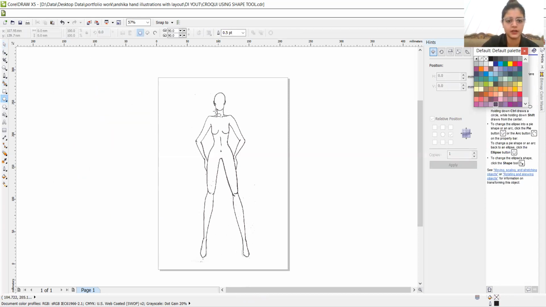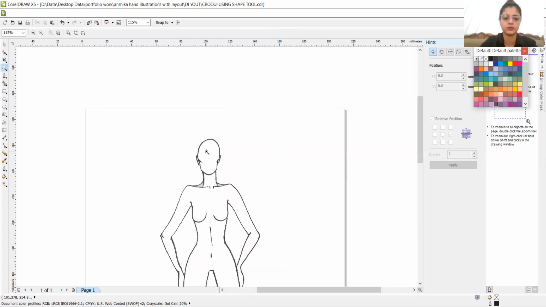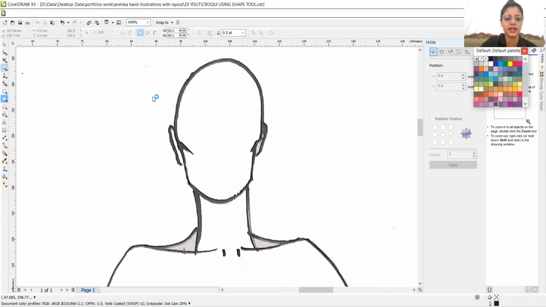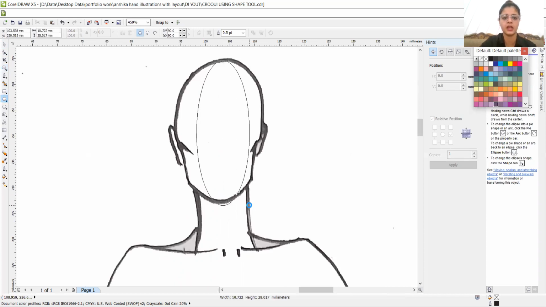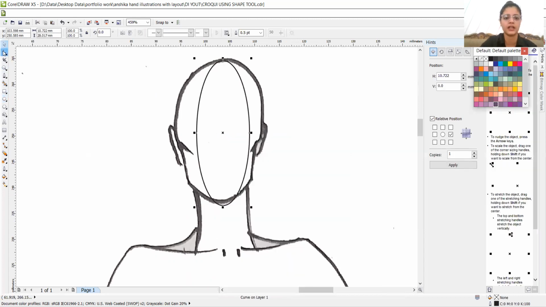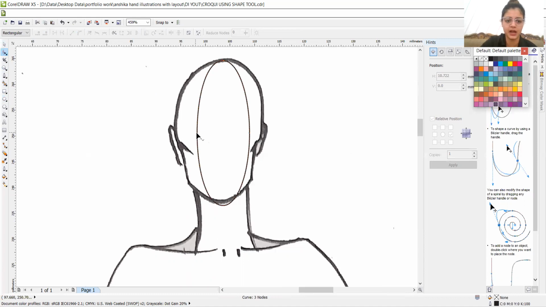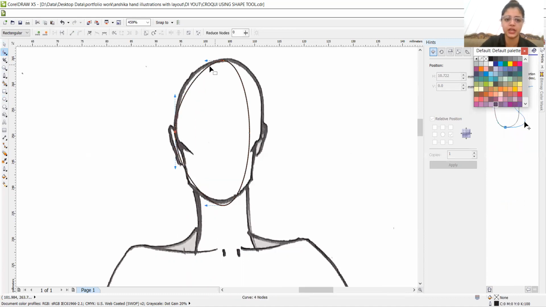One second. And so what I'm going to do is, here are two tips that we need to follow. You can see this is the head area and this is the whole body part. So we will construct it in two different circles, one for the head area and one for the body area, and then we are going to trim that. So starting from our head area, let's take the circle, then let's do Control Q and shape. Now you can see the red part, so it means the circle is ready to shape.